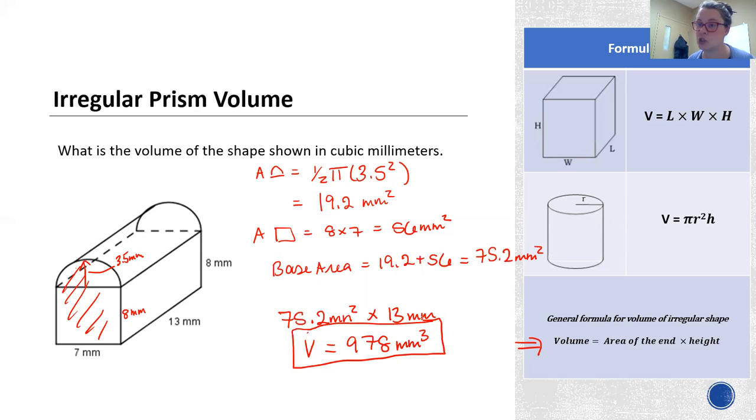You could have done this question one other way. You could have said we have half a cylinder stacked on top of a rectangular prism. That should give you exactly the same answer. So if you want to try it that way, go ahead. You can do that for some extra practice. And that finishes off that section.